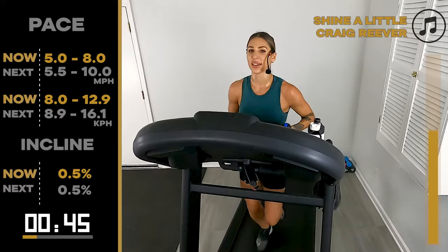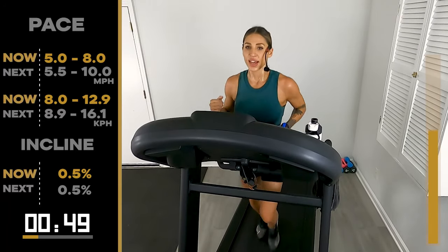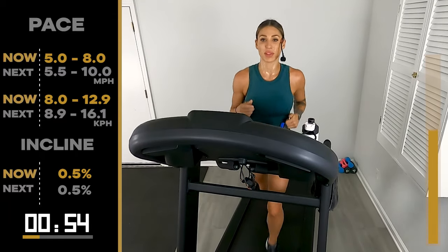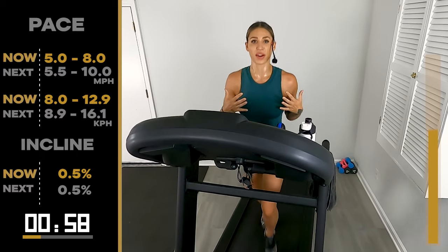Don't forget to smile. It's gonna trick your brain to think you're happy, but I know you don't need to do any of that because you're already happy. You're at your happy place. You carved out some of this time for yourself, only working on making a better version of you.